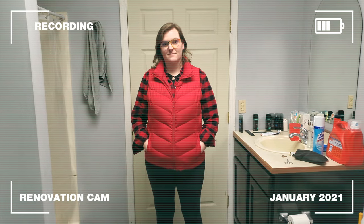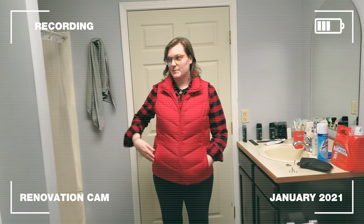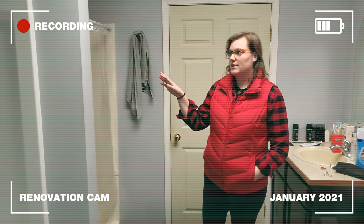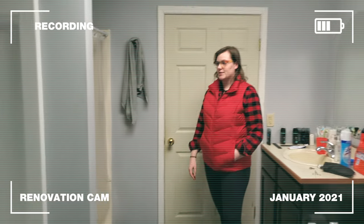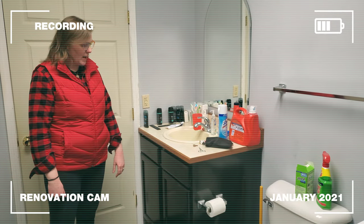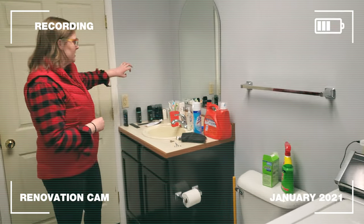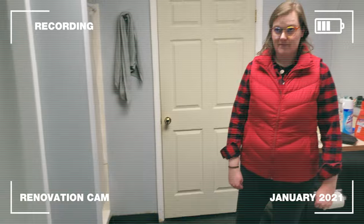So, Sarah, what are our plans for the bathroom? For the bathroom, it's largely cosmetic — a lot of painting. This bathroom you built when you moved in here. Yes. And it's got two showers: the standing shower that you use and the tub shower. We'll paint the walls, and the shower will need a curtain rod. We'll need shower curtains for both showers. I want to paint the door. We'll probably add some shelves to act as a linen closet and paint the vanity cabinet. Probably replace the hardware. Shelving is a priority — we've talked about doing some recessed shelving right here, and I'd like to do some shelves up here. That's kind of the plans for the bathroom.